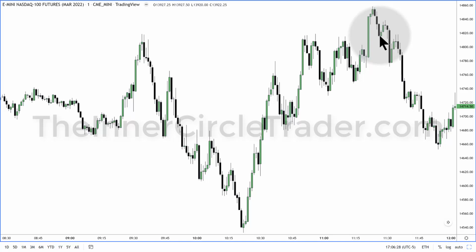Okay? What it is, it's a change in the state of delivery. The market's being offered higher, higher, higher, higher in these two up-close candles. How did this series of up-close candles begin? With this candle's opening right there. Once this candle trades below that opening, that changes the state of delivery. So you go back to that point of reference right there, and that's why it's sensitive. The algorithm remembers that right there.